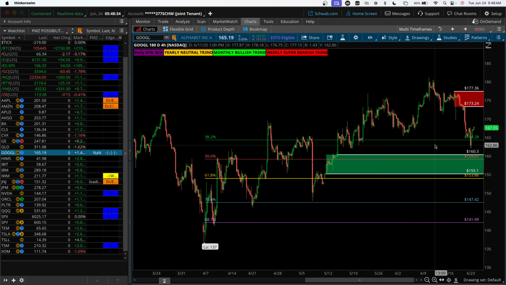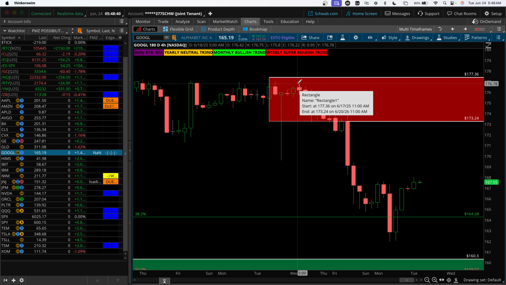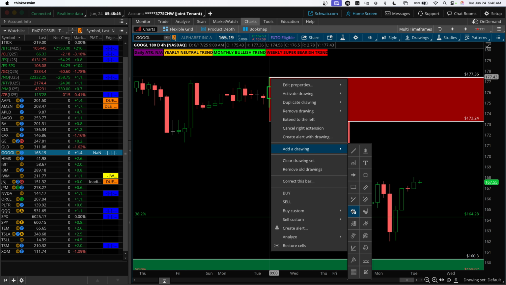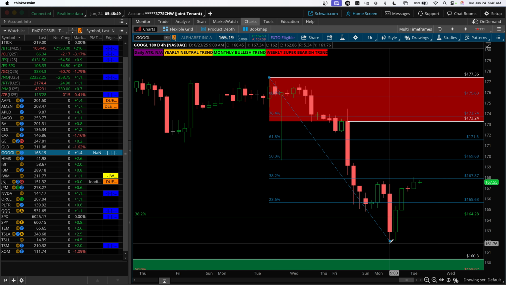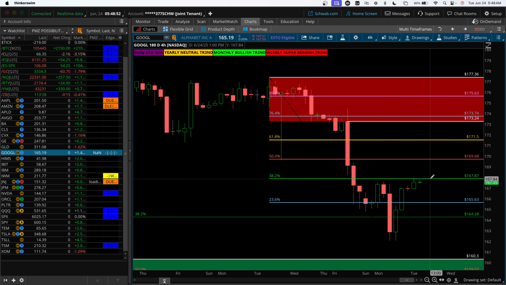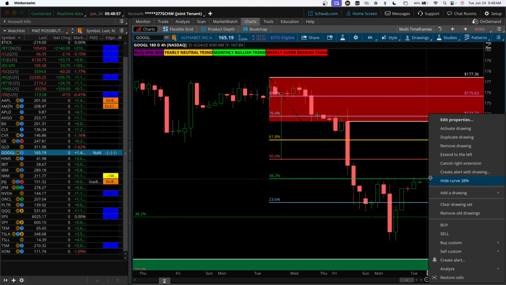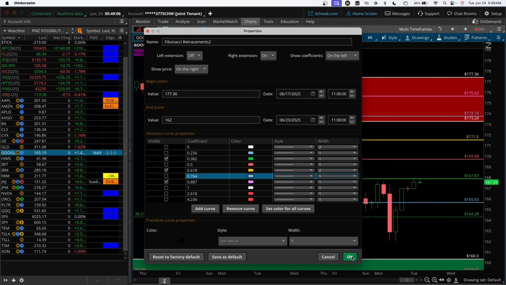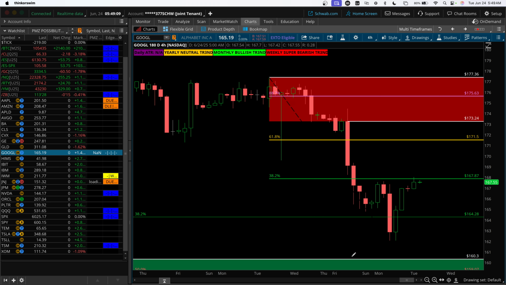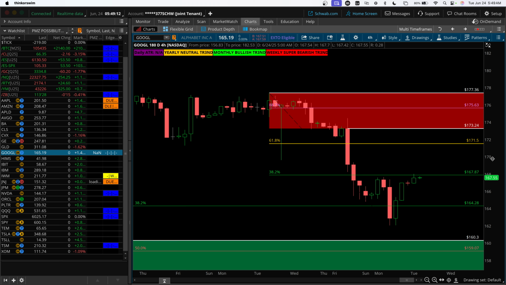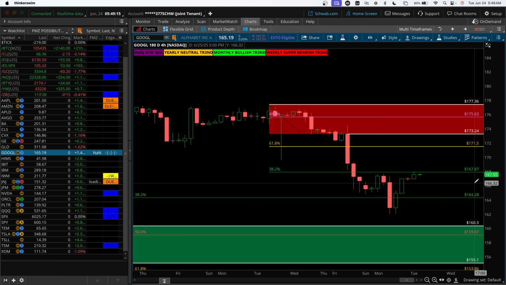Next, I want to run a secondary Fibonacci of the most current move, which is to the downside. I can run that from this high where supply was created down to the swing low, and this is going to give me upside Fibonacci trim levels. Now, I like to use the 38.2, the 618, and the 887, and I remove the other levels off of my chart. So now I have both my scale out targets as well as my final targets.